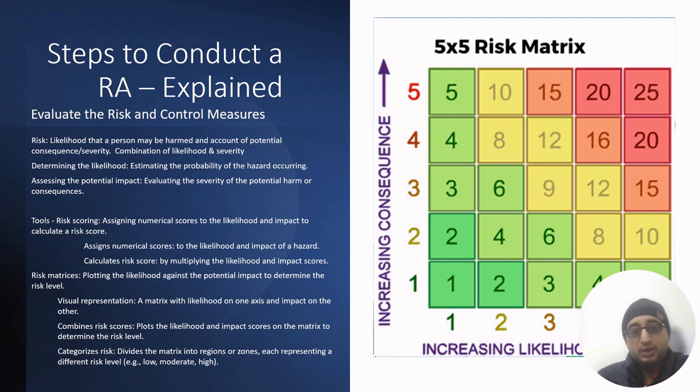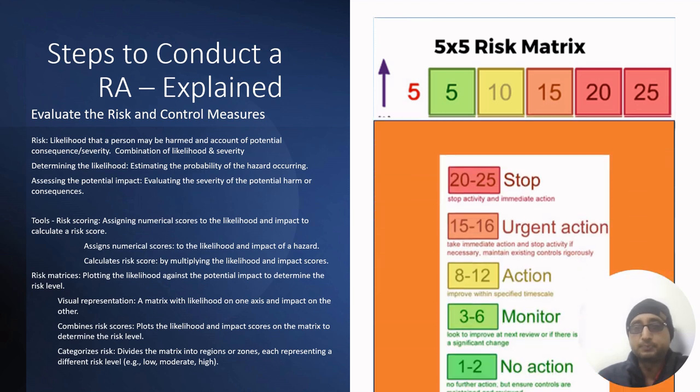And if the rating is above 6 and up to 12, then you color them yellow, which tells you that this risk is in the moderate, medium range, and you have to implement the control. But at the same time, by taking interim control, you can carry on your activity. But if the risk level goes beyond 15, then the activity must be stopped before you implement the controls and bring the risk level to the reasonably practicable level. So this is how our risk scoring works.